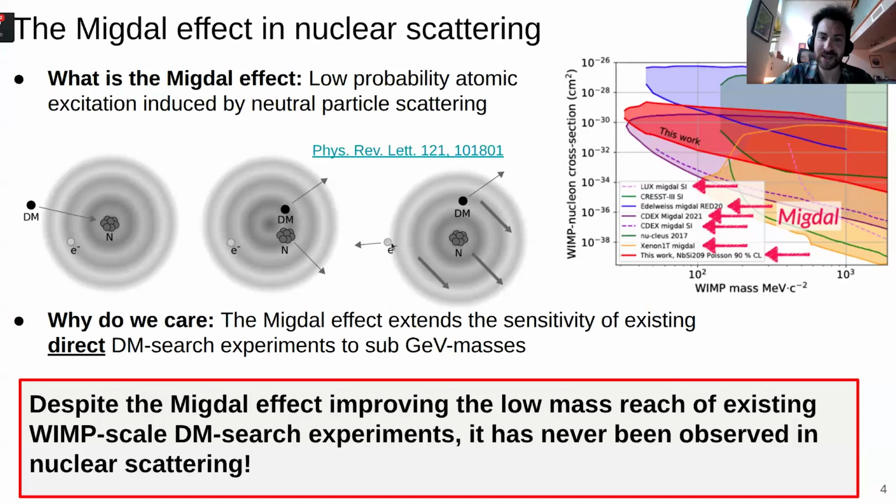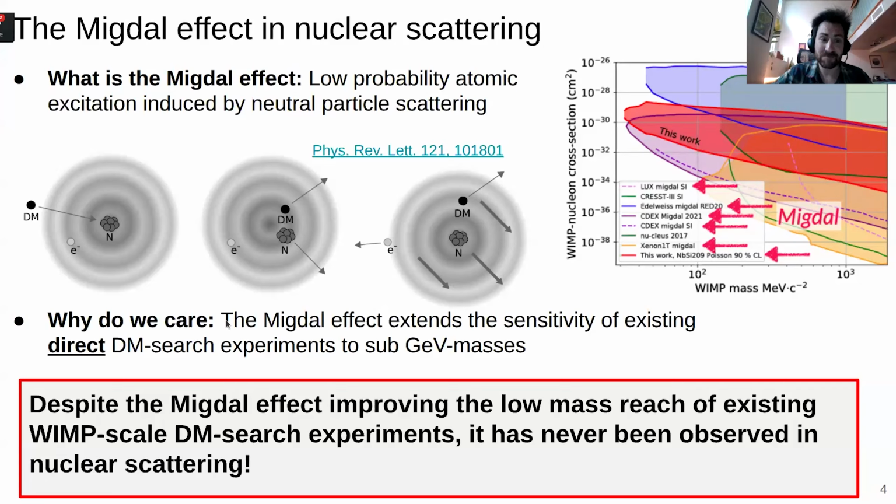But it turns out that the electron emission via the Migdal effect can actually be above their threshold. So it effectively allows these detectors to lower their detection threshold, and that allows them to set these limits. All that you really need to take away from this is that these very sensitive dark matter limits, all of these experiments with red arrows next to them, invoke the Migdal effect to set their exclusion limits.